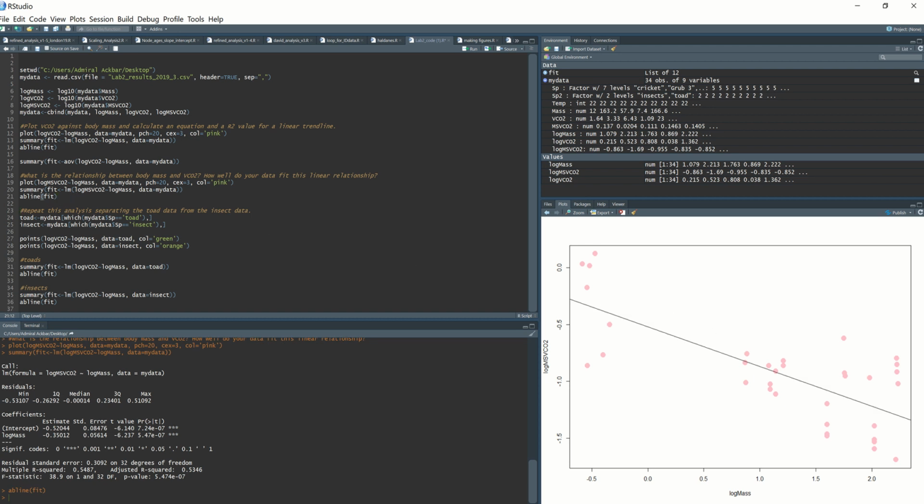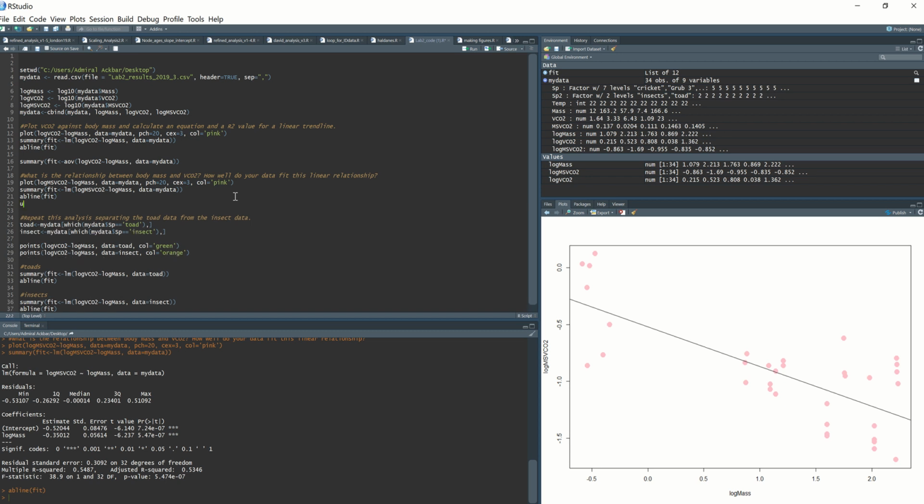And you can see now we're getting the same result where these units now for mass-specific metabolic rate are going to be in units equals mils of CO2 per gram per hour.